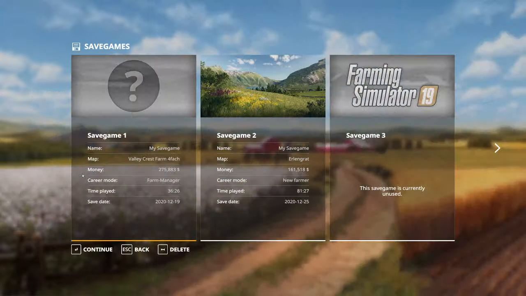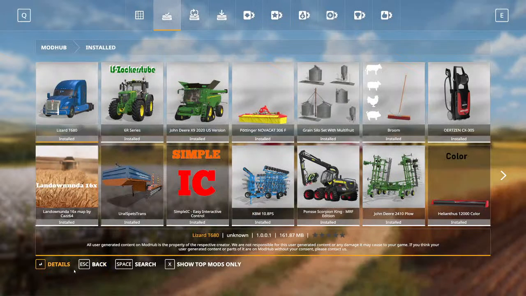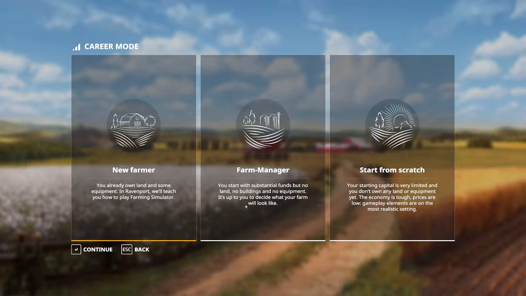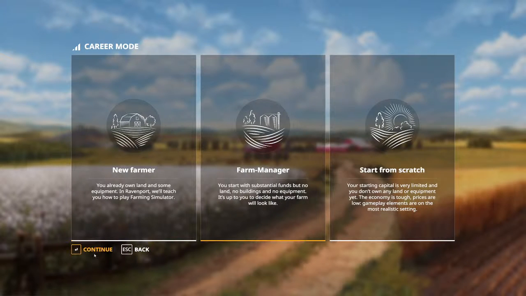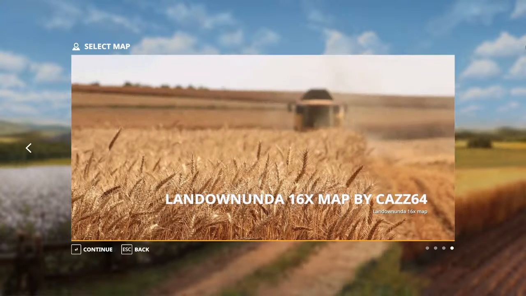So what we're going to do is quickly go into the game here. We're going to go into mods. No, I'm an idiot. Continue. Farm manager. Continue. Oh, hold on a second. All right, let me try and get this sorted out.